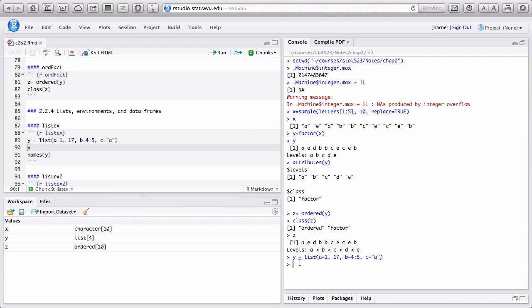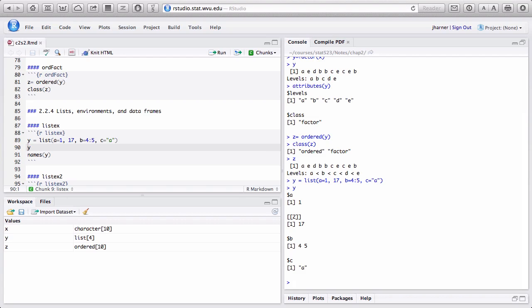So let's print this out and see what it looks like. This is the way it prints a list. It prints the components of the elements of the list. And so it prints A with its value 1. Now notice the second component. Notice it used a $ sign A. And then we didn't have a name, so it uses double brackets 2, which has a value of 17. Now, there are various extraction operators in R. There are basically 3: the single square bracket, the double square bracket, and the $ sign. We use the $ sign for named components. And typically we use the single square bracket, for example, when we're doing vectors. But when we have to drill down one more level, we use the double brackets. And then B is a vector of 4 and 5, and C is a character string.